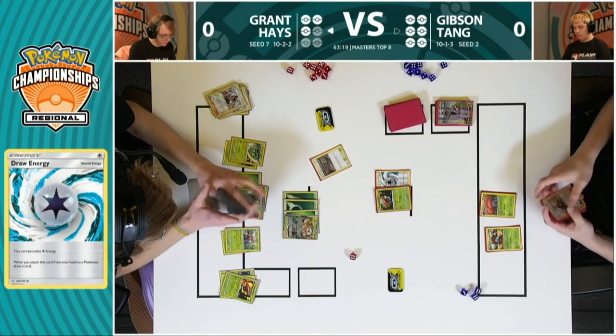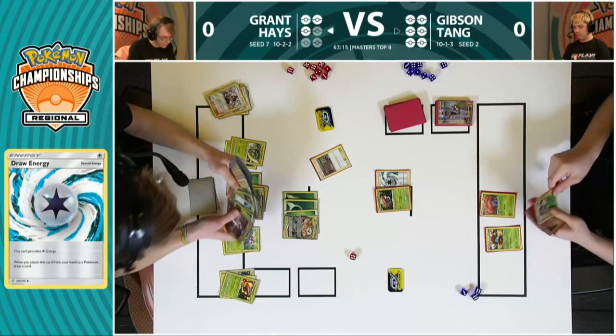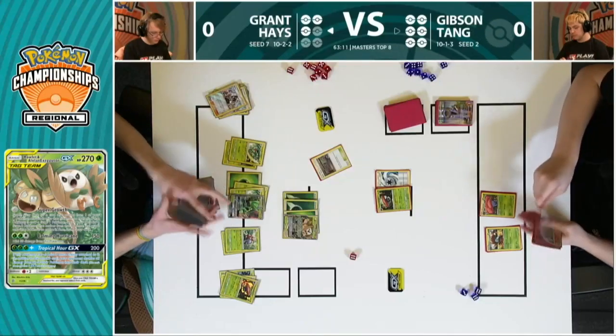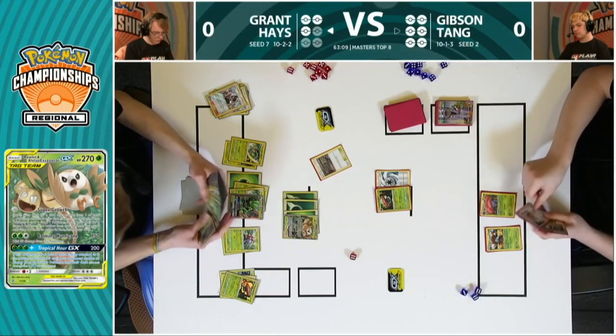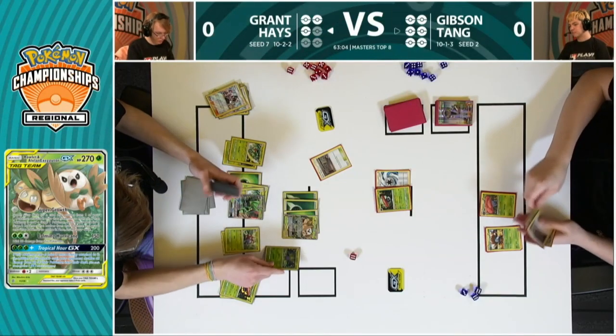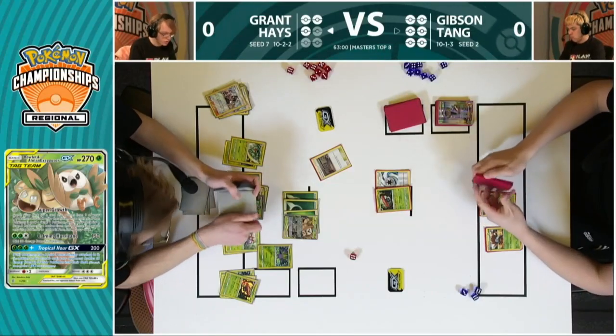Yeah, it's not looking great. Actually, the draw energy over on Gibson's side, letting him actually get a little bit of draw going under that item lock, a nice option as opposed to Weakness Guard energy. Grant now searching through his deck, and it really does feel like this game is his to win, right? Gibson doesn't really have a great answer to this Sceptile GX, it feels like.